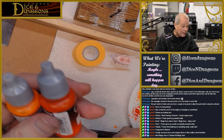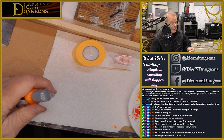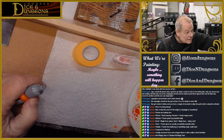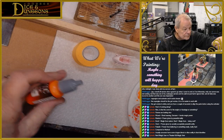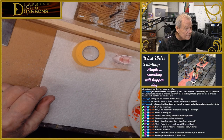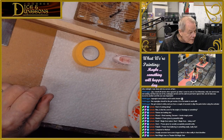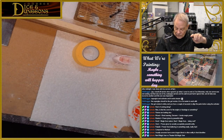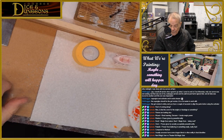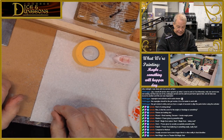And I probably could put these paints away. Oh, look at me. I am putting the paint away. That hardly ever happens. I'm going to leave the gold paint out though because I might have to retouch this. Okay.